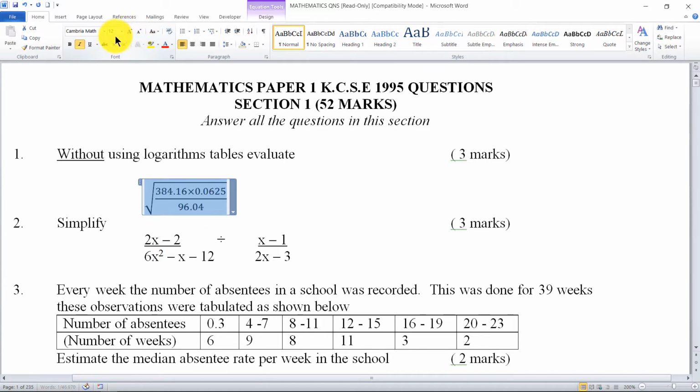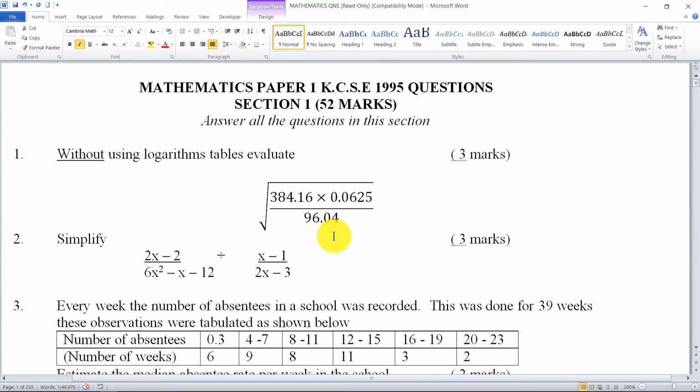So a font of 12 is perfectly okay. Now let's go to this expression. What can we do in order to write it down the right way? I can see this one has moved from being center aligned. So let me center align it. And there it is. And the font is 12.